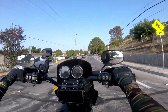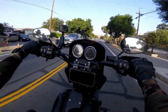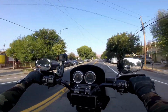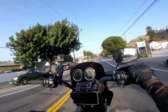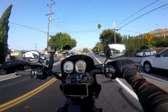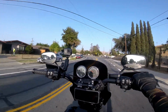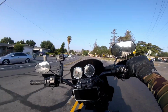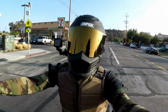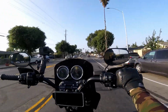The seat, the exhaust, these are easy modifications. Foot pegs, the fairing, the installation. I mean, it's almost impossible to break your bike with these modifications. If you're not comfortable, I wasn't comfortable with the brake line, and I was still able to do it with a couple sockets and wrenches and the Mighty Vac. This was honestly my first time doing it on a motorcycle with ABS, no issues. The bike still handles great, just as good as when I first picked it up at the dealership, before I heavily modified the whole bike.